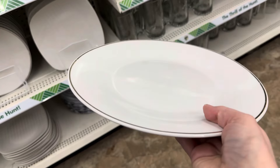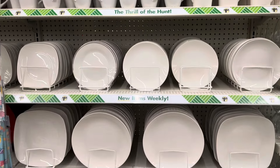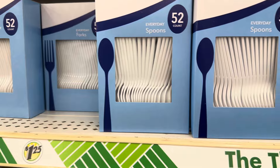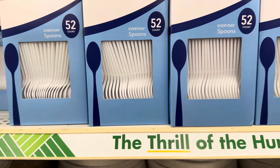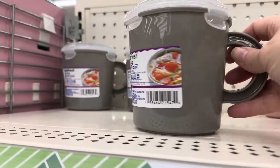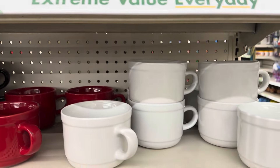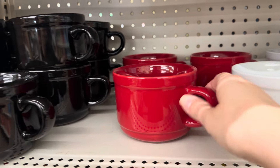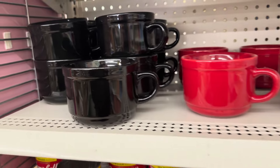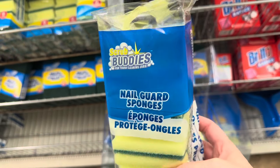I had to turn the sound off on a majority of these clips because when I walked into the store they were playing music so loud at the front of the store — you could hear it at the back of the store as well. I did find these spoons — they are a 52-count, and they had forks and knives as well. I like to use the plastic spoons to put in the kids' lunches. Look at these soup mugs — I have one and they are really great. I can just pop my little container into the microwave at work and make some soup. But if you are making soup at home, here we have these ceramic heavy-duty soup mugs. I'm really liking them — they came in black, red, and white, and there are lots of different soups to choose from. It is soup weather for sure.